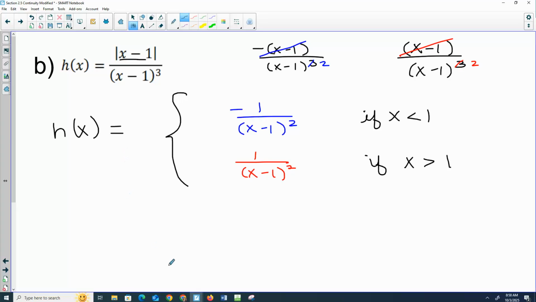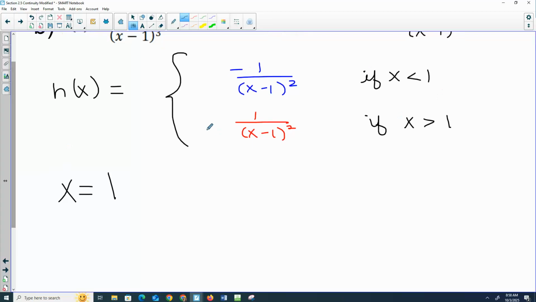All right, where is this discontinuous? You don't have to worry about that, you just have to give me the x value. So it's discontinuous when x is 1. If I want to think about the type, we have to think about these a little bit. We know 1's on the denominator, so that means it's what? Anytime it's on the bottom, it's a vertical asymptote. If it's a vertical asymptote, that means it's an infinite.